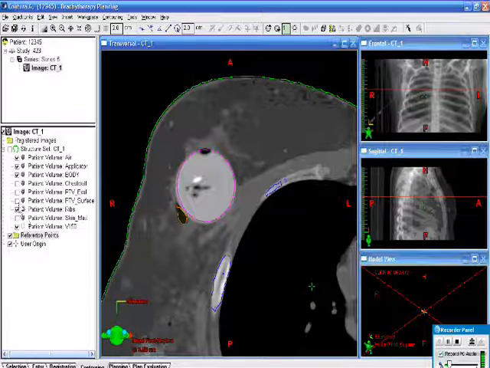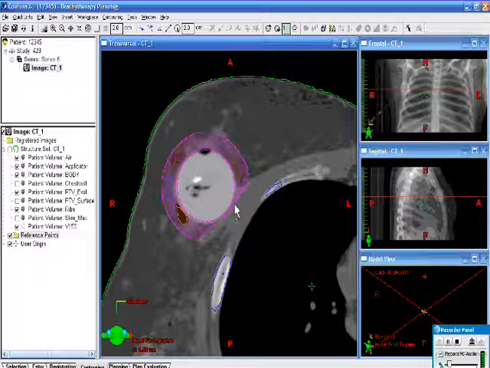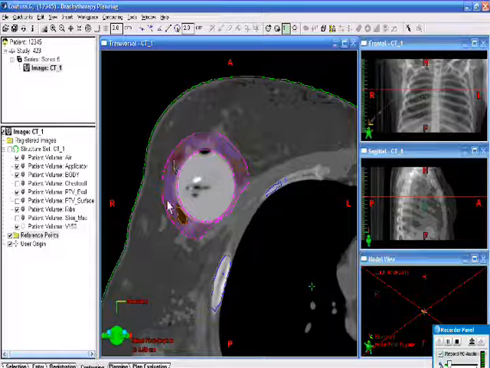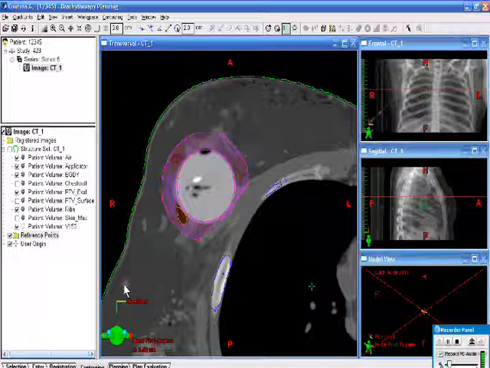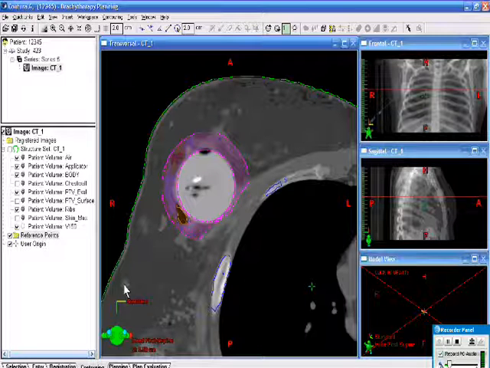Let me put the PTV eval on here. In the PTV eval, the high doses that are in the treatment volume will extend out into this region, but we're going to evaluate at some point the V150 and the V200. These are parameters that were identified by David Wazer a number of years ago with respect to interstitial brachytherapy that relate to the development of fat necrosis. And so we want to know if there are excessive volumes of breast tissue in particular that go to doses of 150 or 200% of the treatment dose.